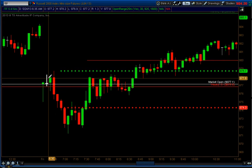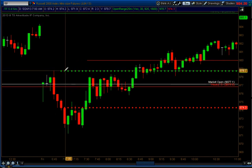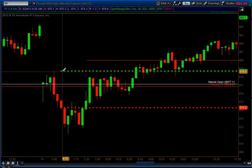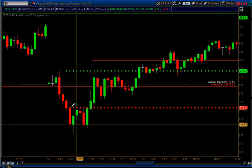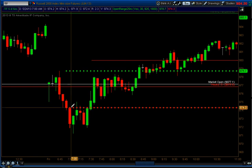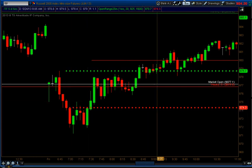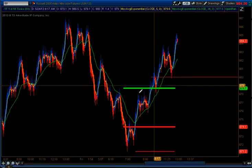The market opened within the 25-minute range. Econ data was very light today. It's a pre-market, pre-holiday Friday, and end of the month, so I didn't know what to expect. I don't know what to expect any day. But as soon as price started to move under the 25-minute open range, that was my signal, using market internals, looking to the short. I then look at my second chart, which is my Heikin Ashi chart.